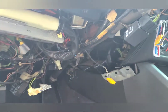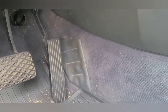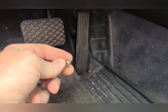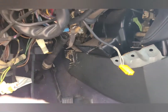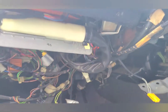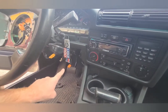Before I tighten everything down — this is the 13mm bolt that goes into the back above that knuckle. I'm going to place a lock washer between that plate and the mount on the dash. The reason is so that when I tighten that bolt down it doesn't try to pull the steering wheel plate up — it'll give it more of a pivot point so I can tighten it and the column will still be able to move up and down.